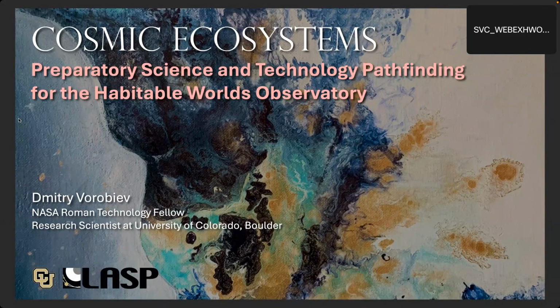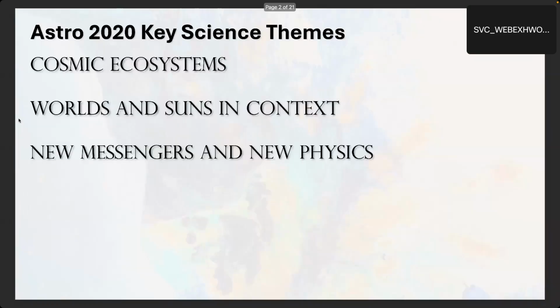I want to start by thanking the organizers for the opportunity to speak in this session, especially because unlike the previous speakers, I'm not really an expert in CGM physics. I spend most of my time thinking about enabling technologies and instruments for the missions of tomorrow. In the last few years, my collaborators and I have been thinking about ways to observe diffuse gas from space, including from flagships like HWO25. This talk is a distillation of some of the ideas I've been thinking about.